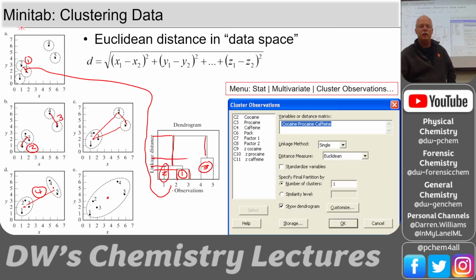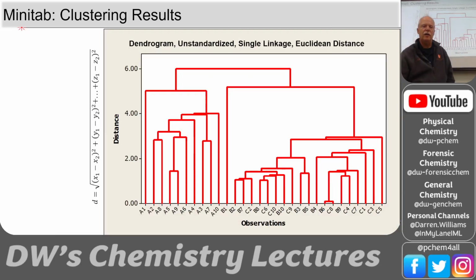It's dendritic in nature. Okay, so here's an example with our data that we just had, the cocaine, procaine, and caffeine data. Now the downside of this is we have none of the data points on here. We don't know how much caffeine, how much procaine, or how much cocaine is in any of these from the dendrogram. But this is saying which samples are most similar and which samples are most dissimilar. And that's pretty helpful, okay? So on this chart, we can look in here and say which two baggies were the closest in composition.